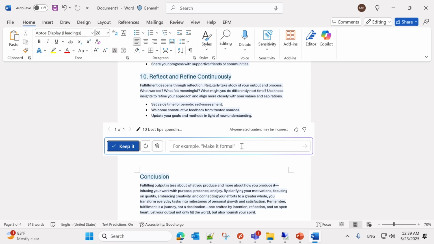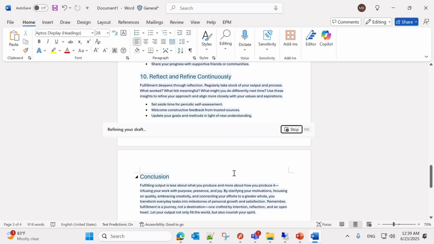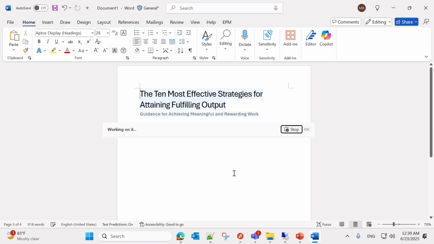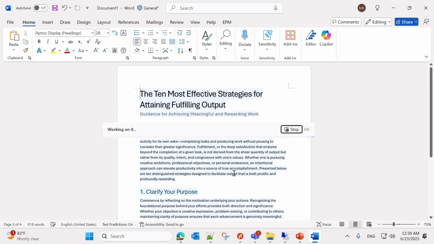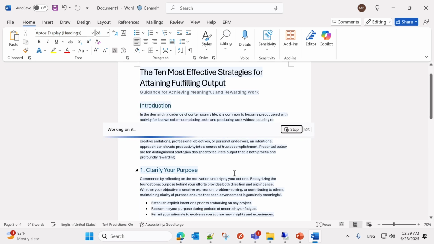So obviously it makes sense that if you want to make any text more formal, then that text should be available. So let's try this out, how it goes. So see how quickly it has generated a more formal text. It's just magic.